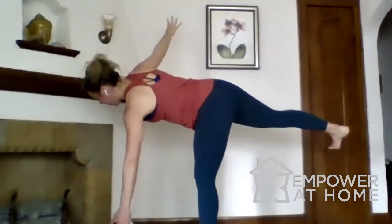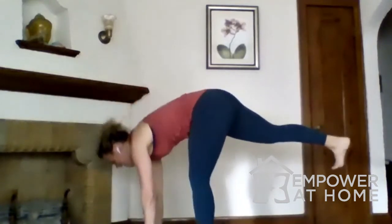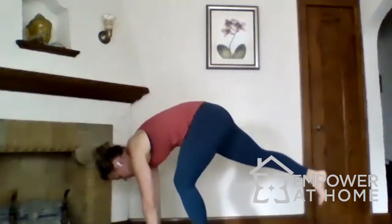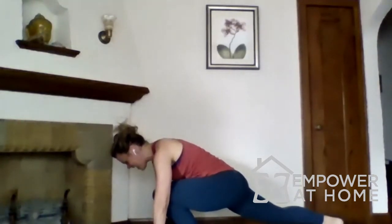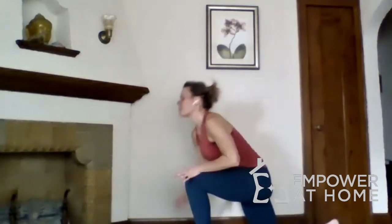All right, so beginning to come into your standing splits. Right hand will come down to the mat as I readjust here. Bend your right knee, step your left foot back. Embracing the wobbles for sure. And then from here, guide your right knee to the earth. Walk your hands up towards your left thigh. Arms can reach overhead for a moment.